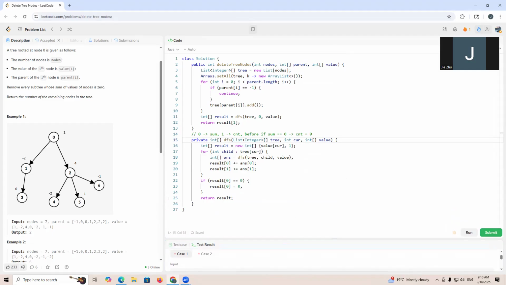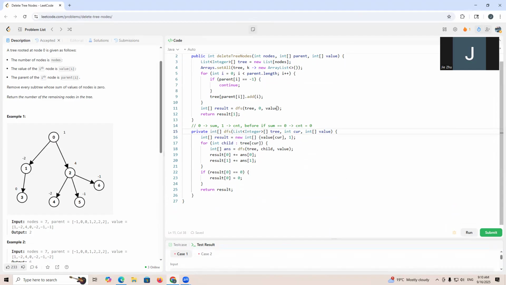Let's take a look. Tree current for each child.